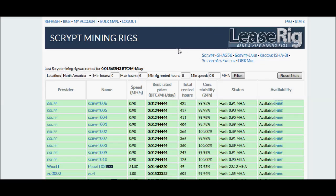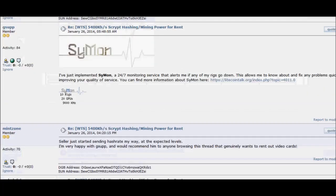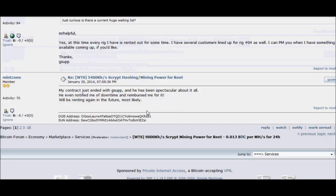Here we are at the rigs section of the website. Scrypt rigs. We're going to use the filter function, and we want to find someone located in North America for 6 hours. Why North America? Because our pool is in North America. Let's try. This is the cheapest guy. He's got a nice flat blue line that represents how fast he's mining. Now we can look up his feedback by clicking on his name, and we get linked directly to Bitcoin Talk, and we can check out the feedback.